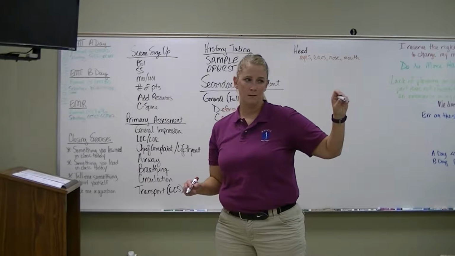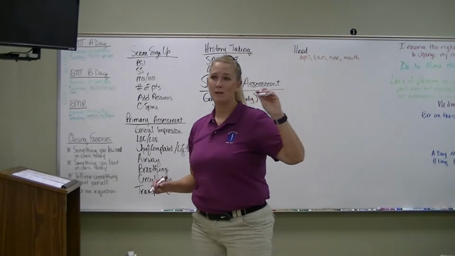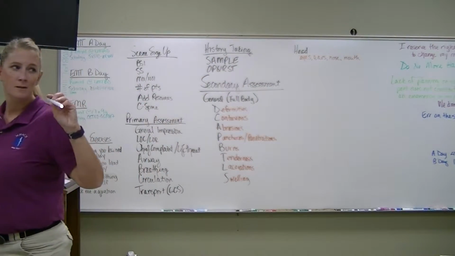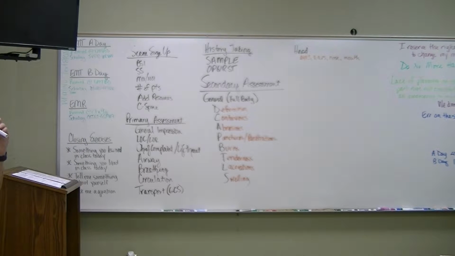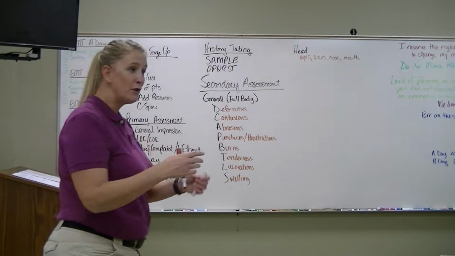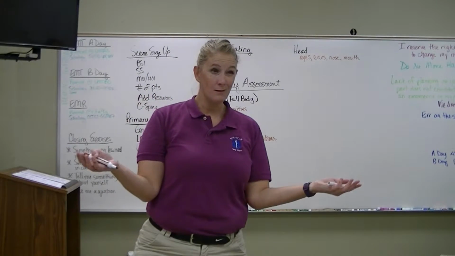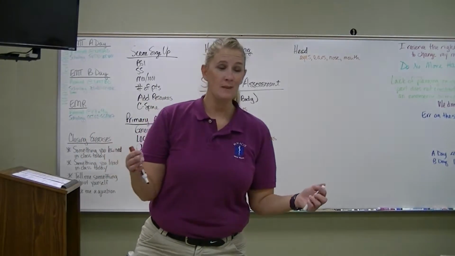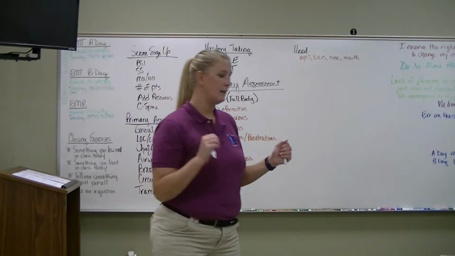Oh, the one that makes it smaller. What makes it smaller? What's that called? Constriction. Your pupils do one of two things: they dilate or they constrict. If they're working together and doing the same thing together, that's a good thing. If they're not doing the same thing together, what does that indicate?